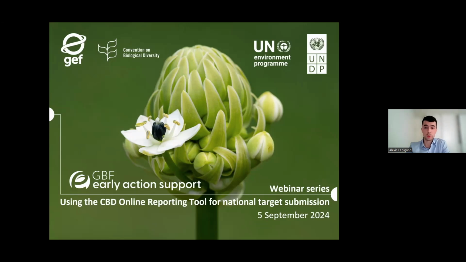The development of this tool as the designated modality for submitting national reports was driven by CBD decision 15.6, which you are, I'm sure, all familiar with by now, and which also requests parties to submit updated national targets through the tool ahead of the 16th Conference of the Parties this October.